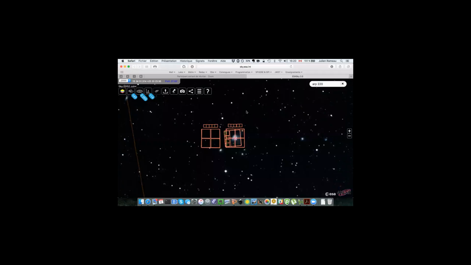So I will write down the coordinate of this position, which is shown on the upper left. So which is 15, 34, 51 in right ascension, and 23, 33, 23 in declination. So that would be useful to design the background target of my observation. All right, so we have a good sense of what we will do. So we'll move on with the ETC, with Loic, actually, to design the observations.